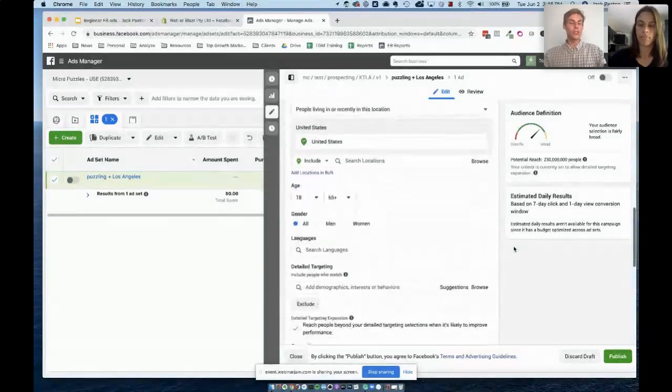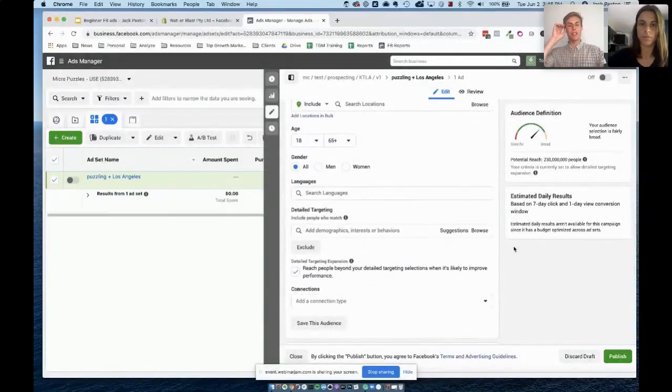In terms of interest targeting, you really want to be around the 1 to 2 million range, because you don't want to be so targeted that you suffocate the targeting, because that's when the CPM gets really expensive. And then you don't want to be too lenient that the people in your audience are not targeted enough.